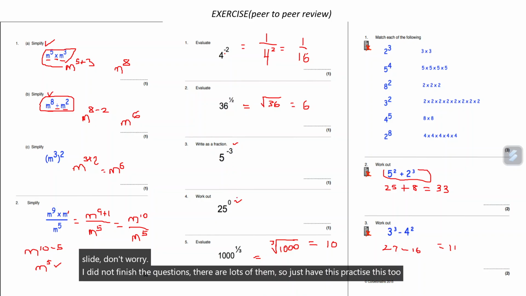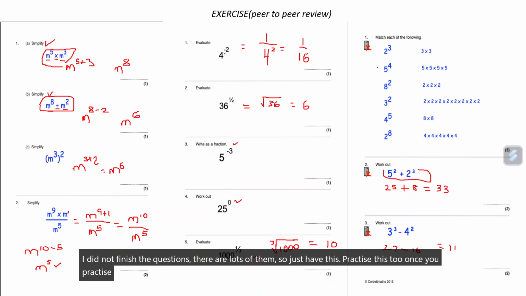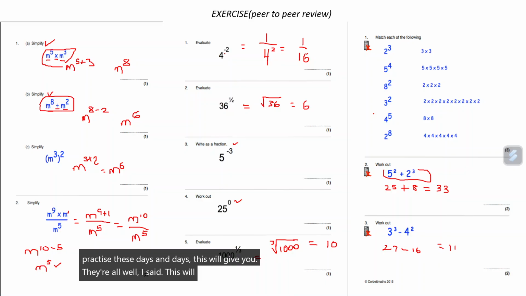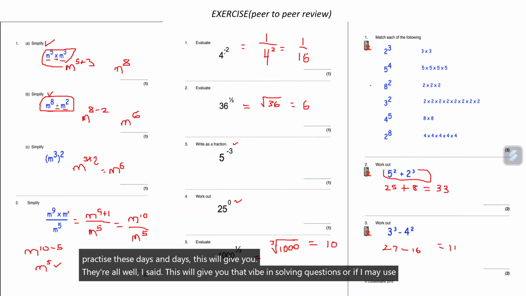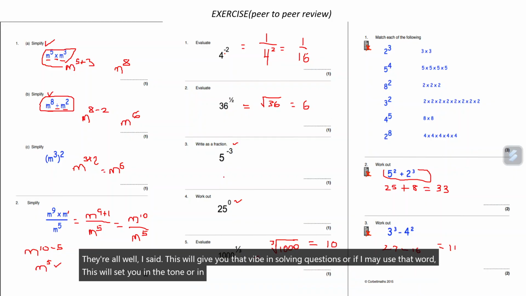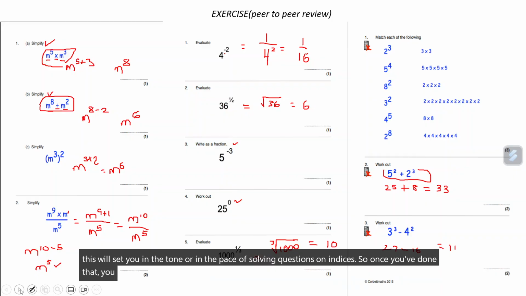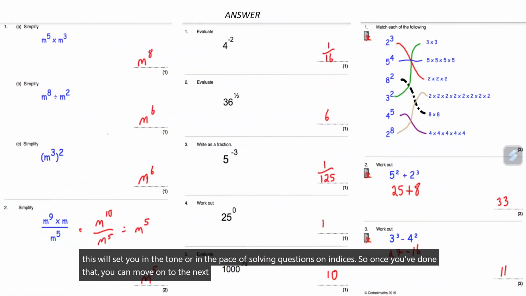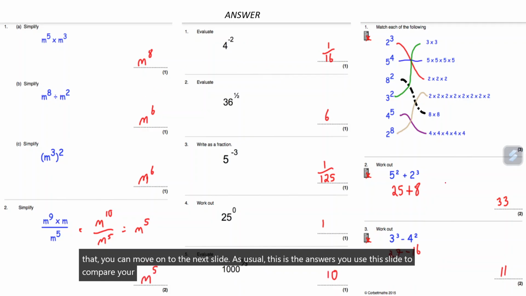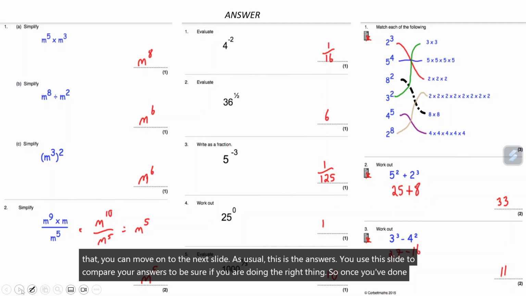Once you practice this, how will I say, this will give you that vibe in solving questions, or if I may use that word, this will set you in the tone or in the pace of solving questions on indices. So once you've done that, you can move on to the next slide. As usual, these are the answers. You use this slide to compare your answers to be sure you are doing the right thing. So once you've done this, you can move on to the next slide.